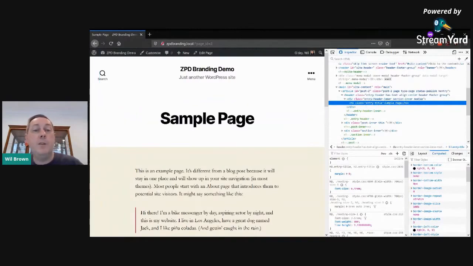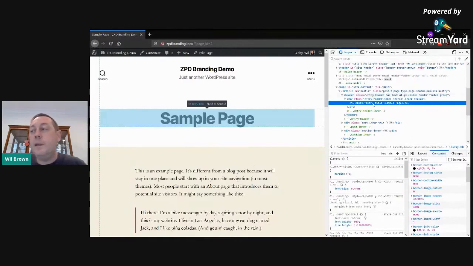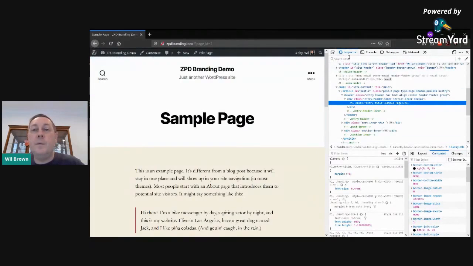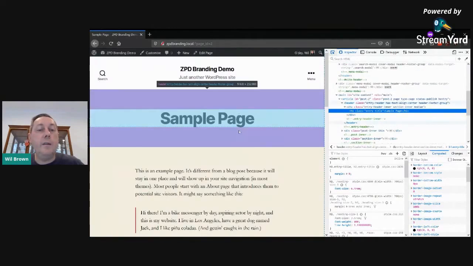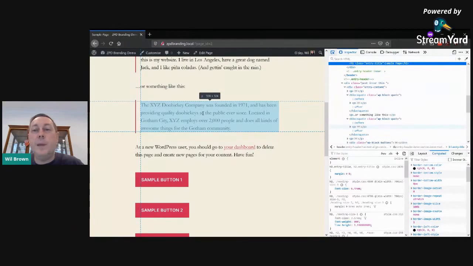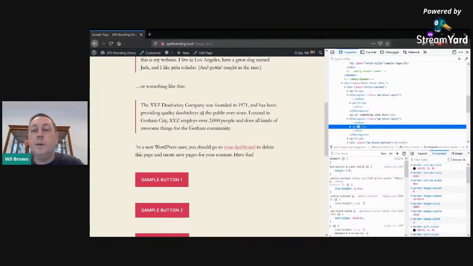Okay. And because we've right-hand clicked on this element here, it's taken us right to where that element is within the code. And we can see here that that's an H1 tag with a class of entry-title, and there's the content, sample page. At the top of this panel, you see there's a pointer here. You click on the pointer, and that allows you to target any of the particular content, and that will take you right in the inspector. It will take you to that particular place in the code.